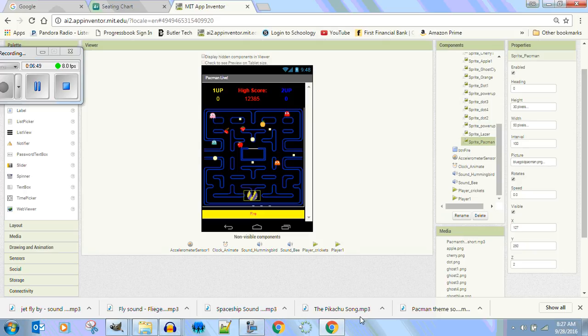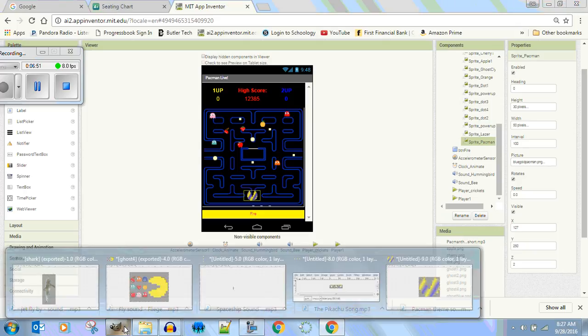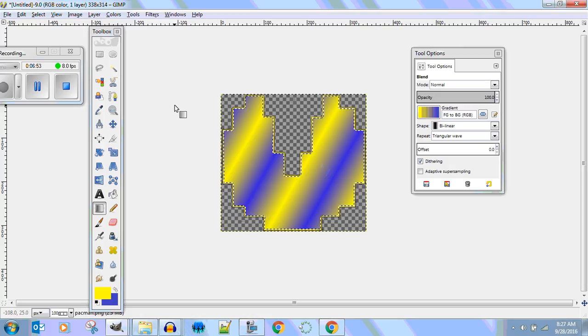Now, let's go on in here back into GIMP. Okay. Now, watch this. I'm going to teach you a little bit about screen scrolling here. Who knows screen scrolling? Who understands? Who knows what screen scrolling is? Who's played a game with screen scrolling in it? Yeah, like Subway Surfer where the screen's coming at you or you're going across the screen like in Mario. Okay, so let me explain a little bit about this.